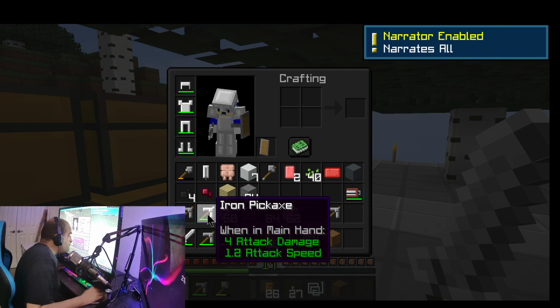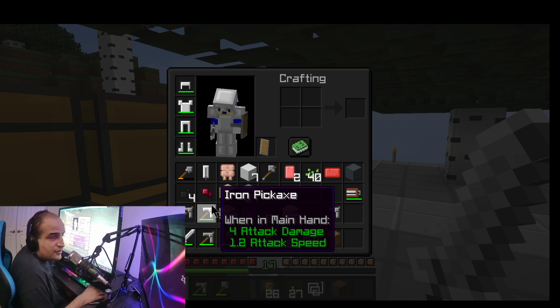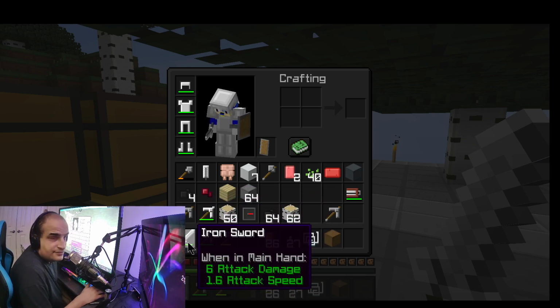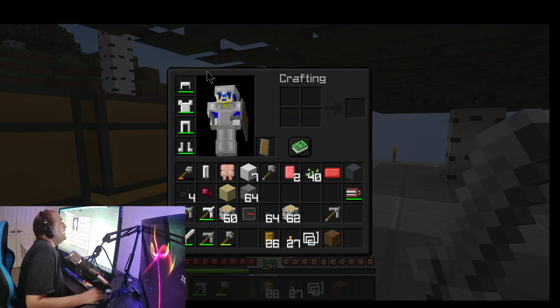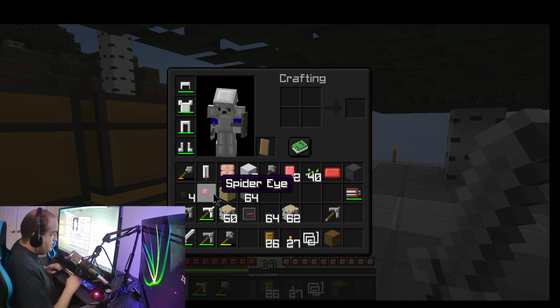One iron pickaxe, when in main hand, 4 attack damage, 1.2 attack speed. One iron sword, when in main hand, 6 attack damage, 1.6 attack speed. And we have upgraded to an iron sword, which I'm super happy about. We've also got shears, a shield, and one spider eye. Our armor is also complete, so that's good.